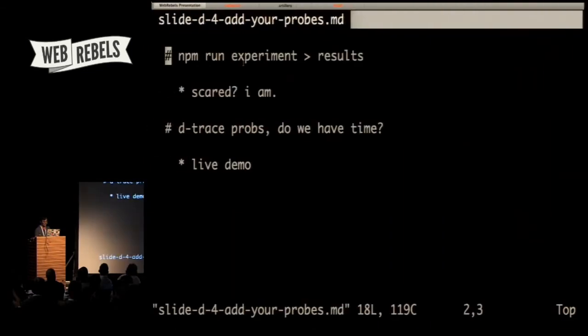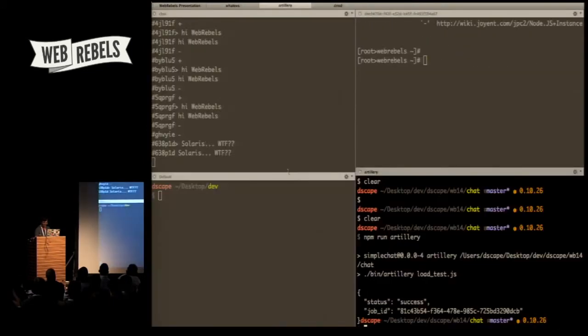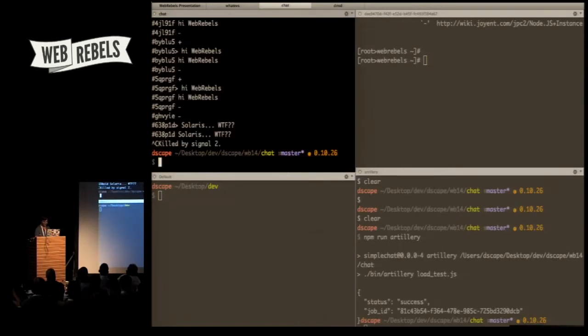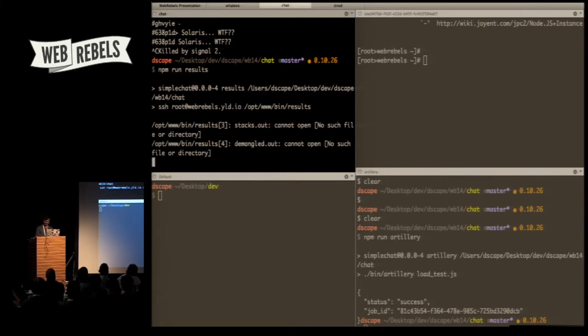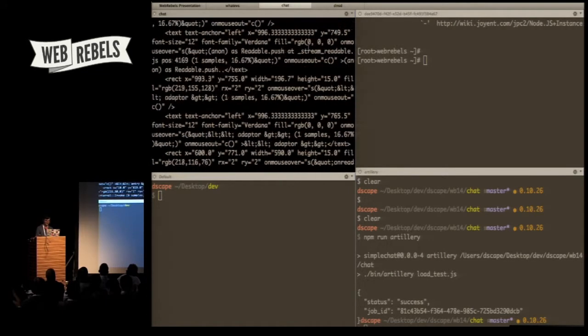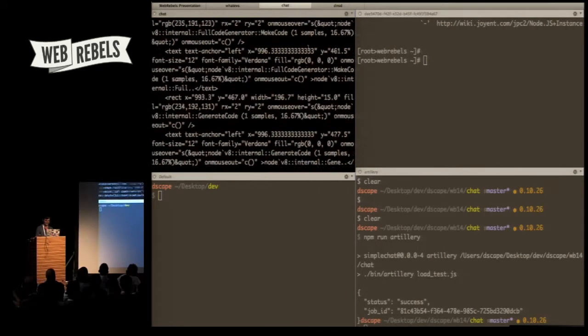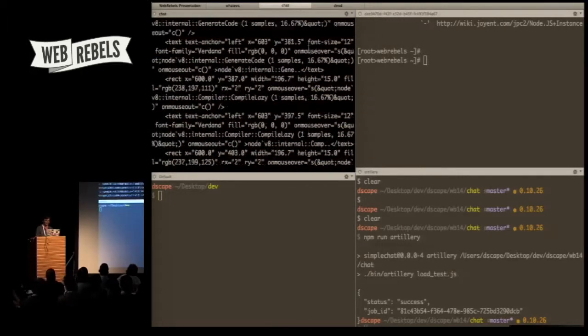If you're not scared, I am, because this might fail, but let's try it out. Cool, npm run results. Oh, there we go. So you see, here are the stats that got put in. I should have left it, shouldn't I?